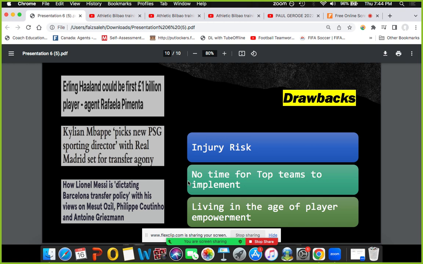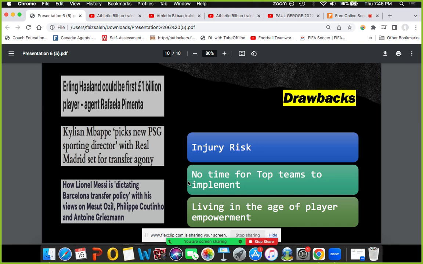Teams like Leeds United, they're playing once a week, or teams like Bilbao that are, let's say, not in Europe. I think something like this is definitely more feasible. And then lastly, this type of training requires a great degree of intensity, and a great degree of focus psychologically. I believe some of the monotony of some of the training, like some of those defensive drills that I showed, and those offensive drills, I feel like players, especially in the day and age of player empowerment, may not view that as exciting enough or a high enough stimulus for them.